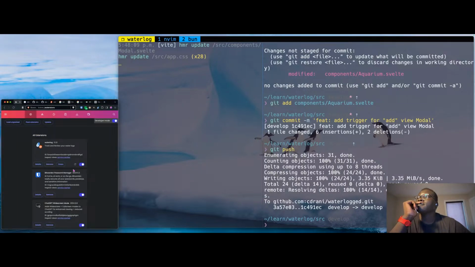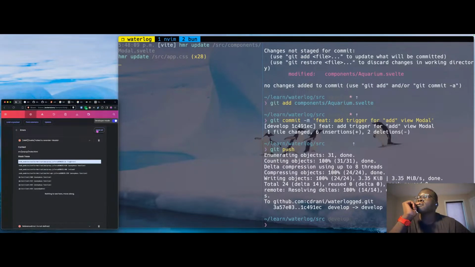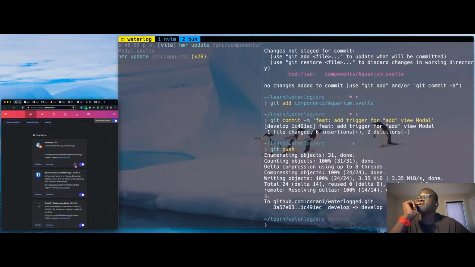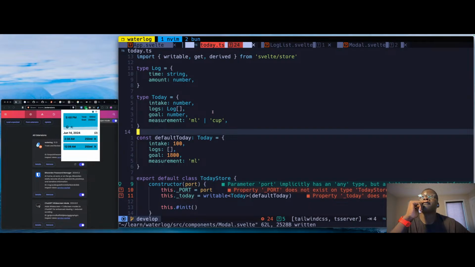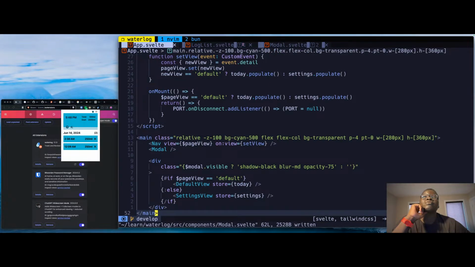Great. Okay, not there. So I need it to be positioned inside of this.